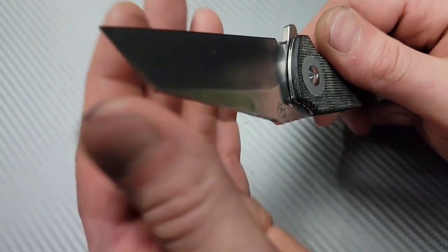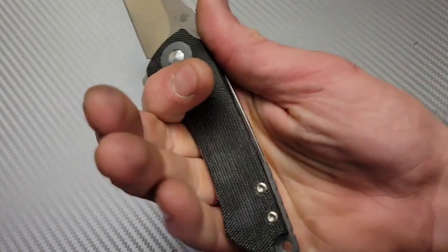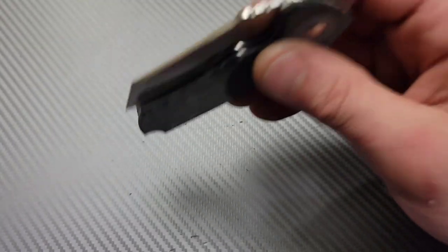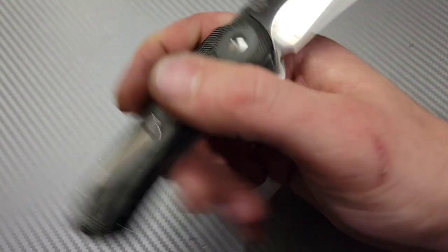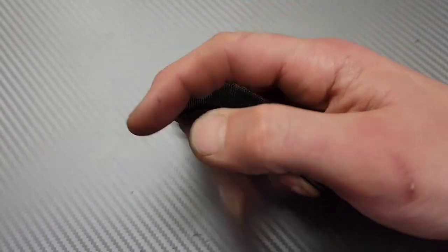No chips in my edge at all. I did put a mirror polished edge on there too — this thing's been holding up like a champ. Not a big knife, not a small knife — right in the happy medium size category. Access to the lock bar is really easy. Flipper tab, great deployment, nice and smooth on the drop. Carries really good, nice and comfortable in the hand. Just a great EDC knife with that real tough 3V steel.